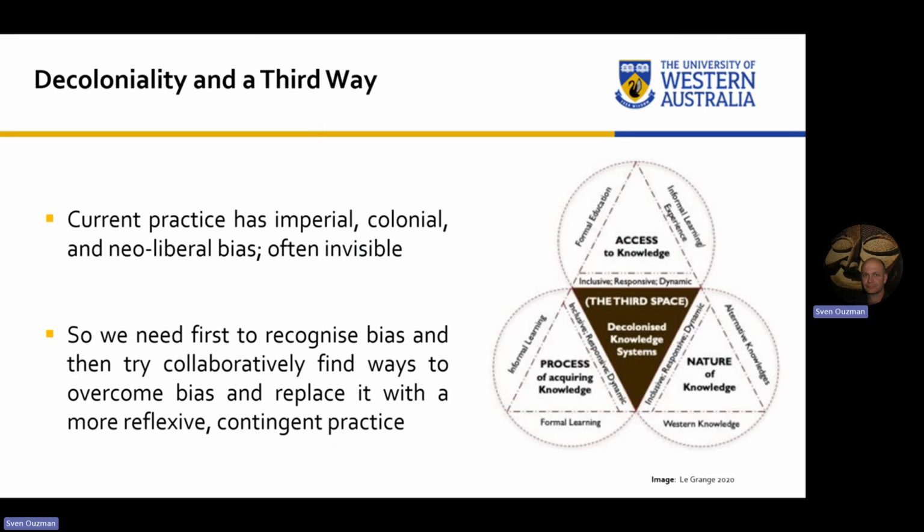That brings us to this discussion of decoloniality, for example. It's really difficult because these biases that we have, whether they come from imperial, colonial, or neoliberal times, or whatever other bias there is, they're often so natural to us that they appear invisible, and it takes quite a lot of effort to consider what this bias is.